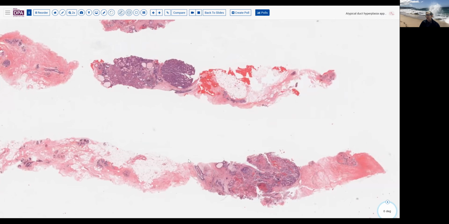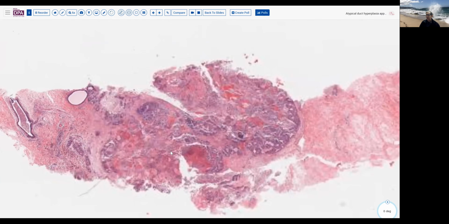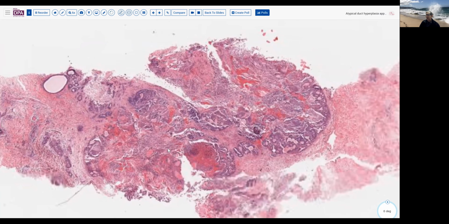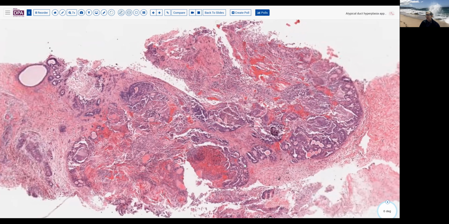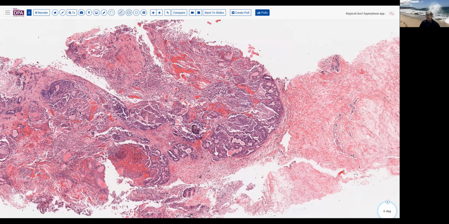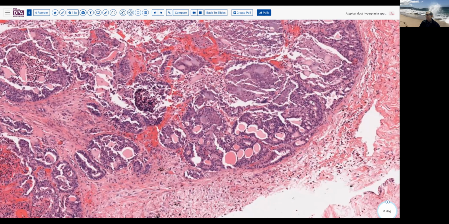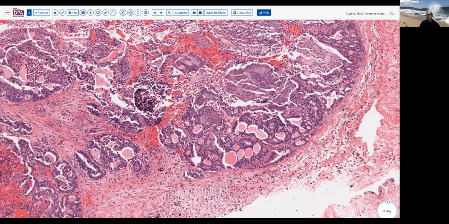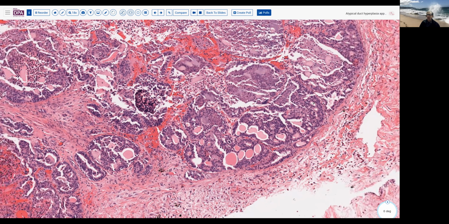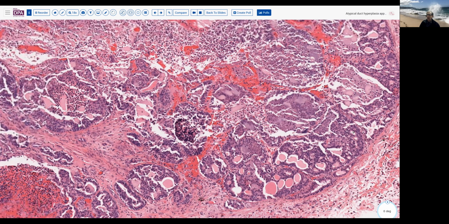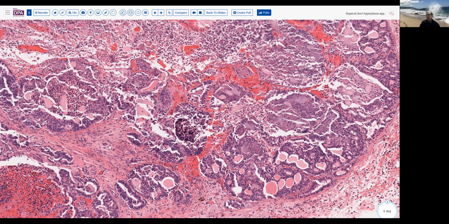This time, let's look at this other area down here, just for fun, evaluating another area of the same slide. Are there features here that overlap? Well, this is, again, a little bit more of a confluent papillary structure and not something that I think particularly looks like ductal carcinoma in situ, except that you're getting these rounded spaces with spherical collagenosis in some of these situations. So don't mistake collagenous spherulosis with ductal carcinoma in situ either.